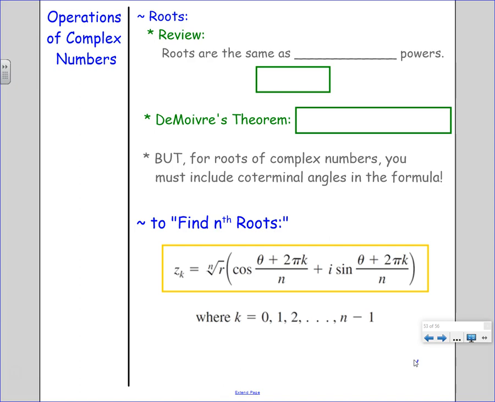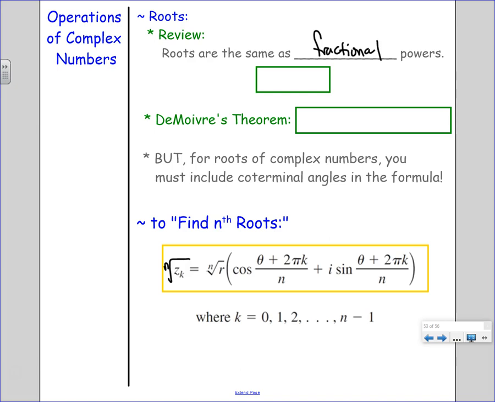De Moivre's theorem only gets weird when we have to deal with roots. And you're like, wait. Why does a root even come into it? Look. Down here. We're trying to find the nth root of, oh, that's nasty. I don't know where the root went, sorry. We're trying to find the nth root of a complex number. Remember that roots are the same as fractional powers?